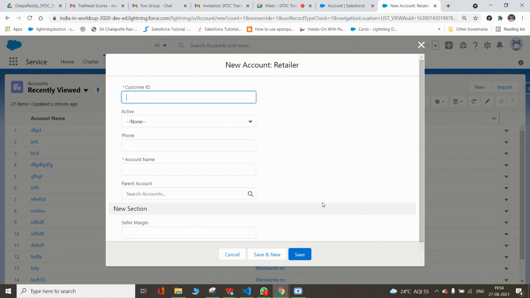For patients, I would like to track information called disease, because that's how I know what disease is coming in. For doctors, I'm not going to track this disease field, because he's not coming for a disease, he's going to treat. So I'm going to track a field called specialization, like ENT doctor or a surgeon or an MBBS doctor or an RMP, because that is more relevant to the doctor.